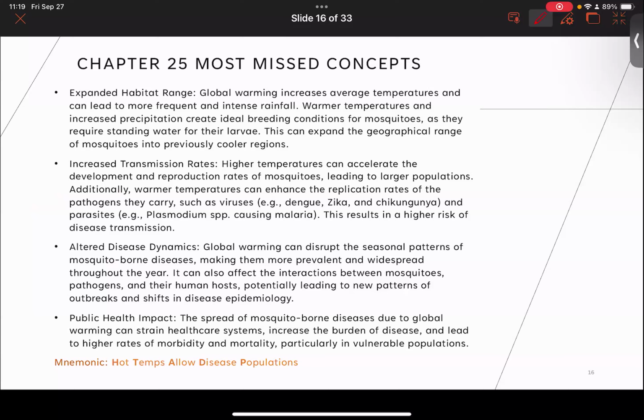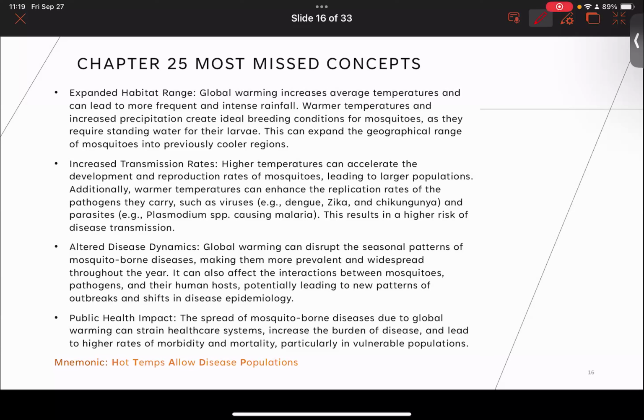And this is also chapter 25. They had previously had a question about the effects of global warming on the environment and what effects it may have had. How can you imagine that global warming or climate change could affect diseases and life on Earth as we know it? Be aware of the general effects that it could have on the environment.